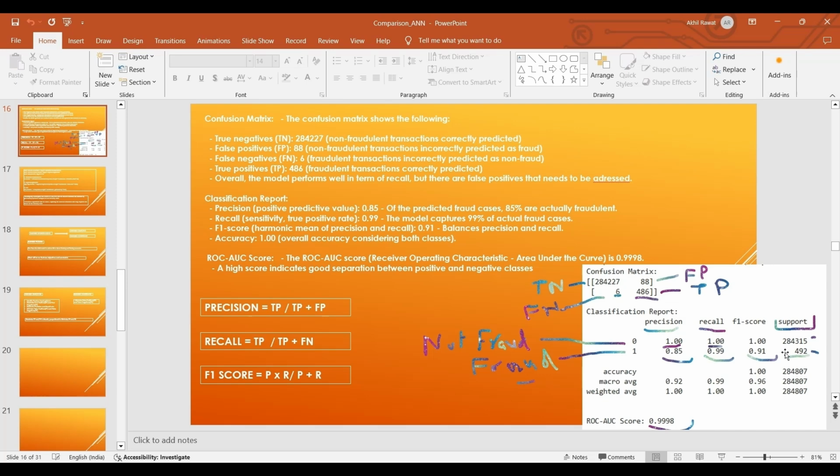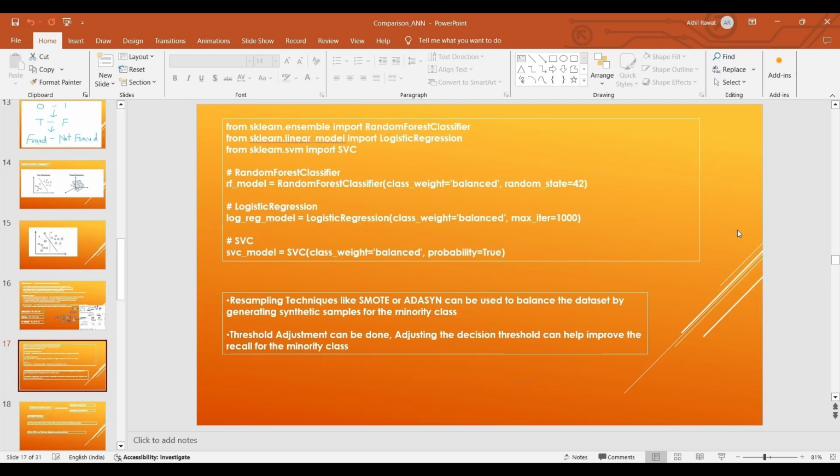Because I already told you it takes a number of decision trees, and imbalanced data doesn't affect the decision trees. That's why they are very good in this use case of credit card fraud detection. But this data set is highly imbalanced. Okay, so if I go back to the previous screen, you can see here resampling techniques like SMOTE, synthetic minority oversampling, and ADASYN can be used to balance the dataset by generating synthetic samples for the minority class.